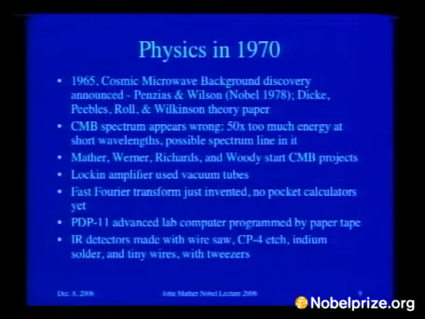In those days, we used vacuum tubes. Many people may have never seen a vacuum tube these days, but that was all we had in those days. A very tremendously important mathematical discovery was just made at that time called the fast Fourier transform. It's now something that's implemented in little bits of silicon and is part of almost every communications equipment. We didn't have pocket calculators, and an advanced laboratory computer used paper tape for putting the program in. And we made our infrared detectors with soldering irons and tweezers, which is not the way that we do it anymore.